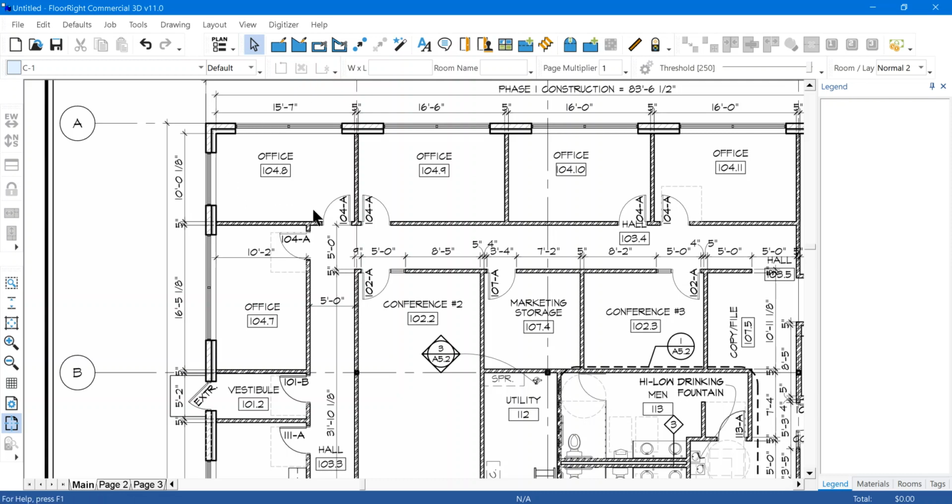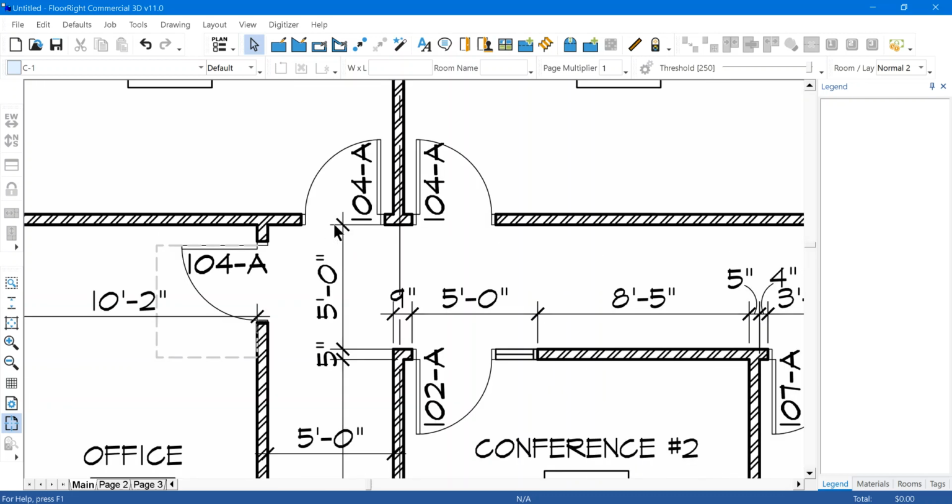I'm going to show you another way how to manually set the scale if the plan doesn't have dimensions on it. I'm going to use a doorway and assume that the doorway is 3 feet. I'll take the line draw tool again, left click on either side of the door, and then I'm going to left click on the highlight arrow up on the toolbar so I can left click that line at the door.